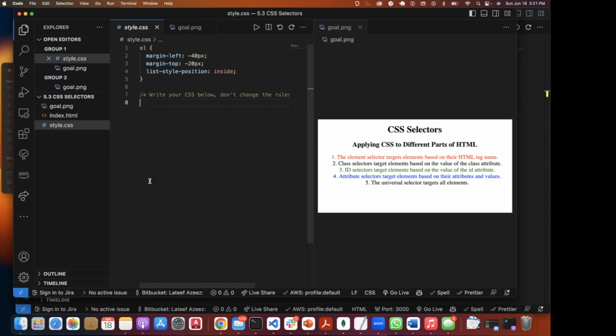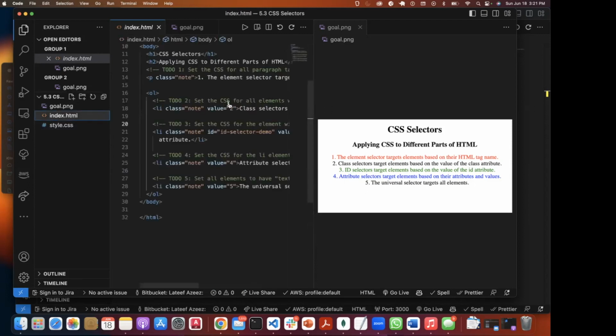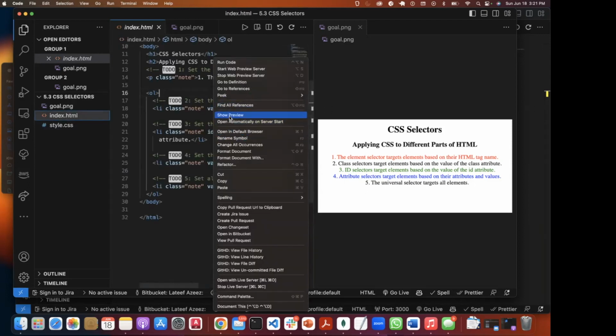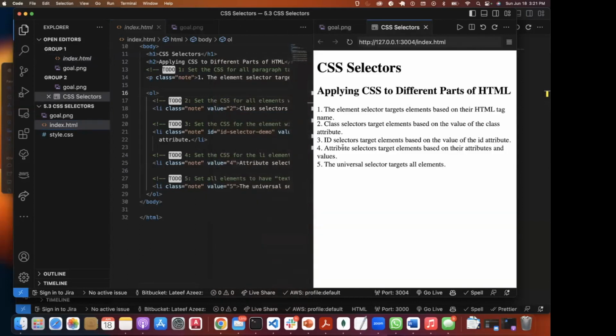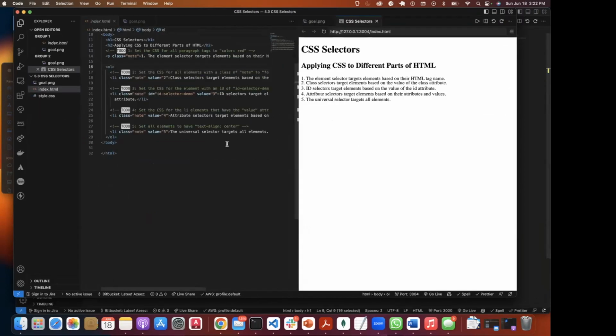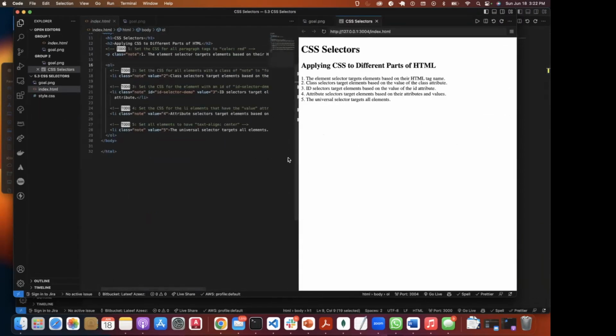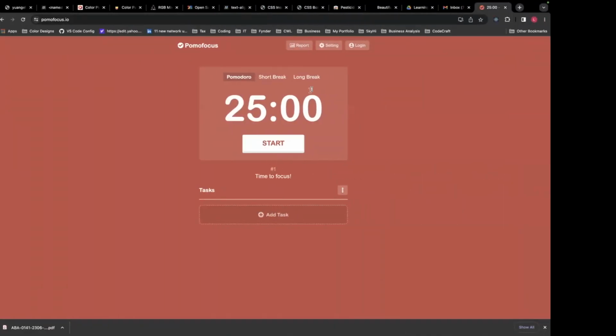As you are adding your style, make sure you do the preview so that you will see the changes. So while you are adding your style, you start seeing the changes one by one there. It makes sense like that, right? I forgot to start the timer. I'm going to start the timer for 15 minutes, and then we'll do it together.